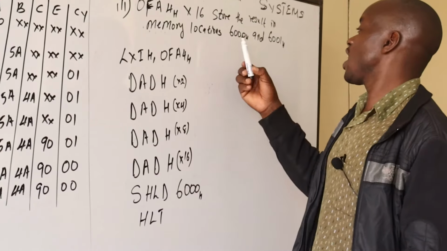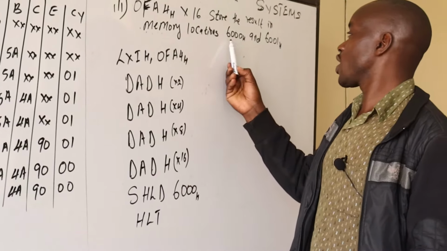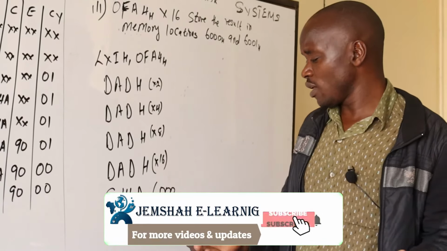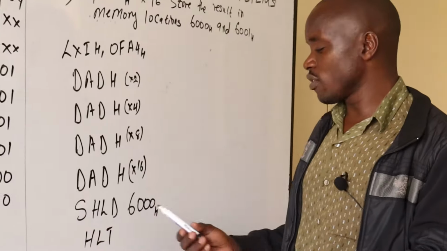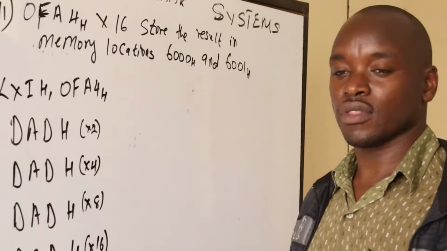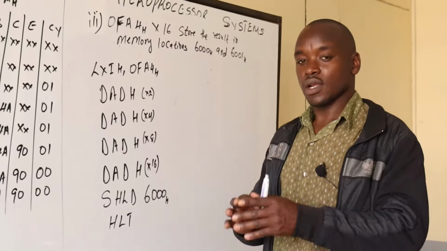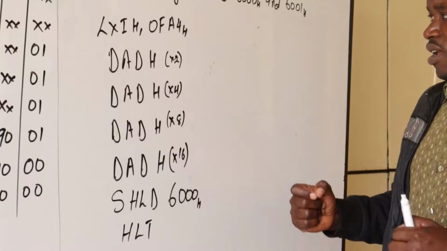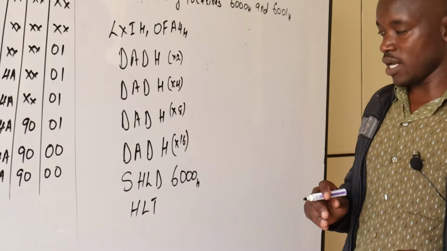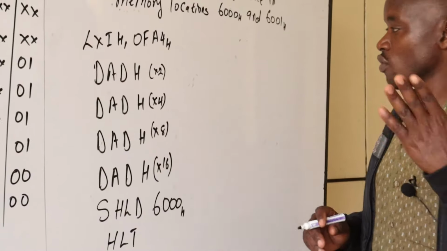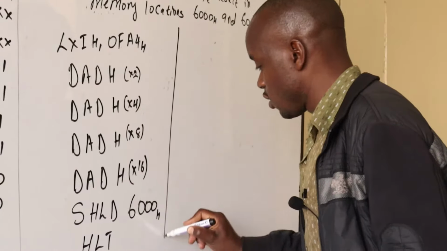So if in case now the examiner changes it to 5000 and 5001, the same program will run that way, but the difference will be that instead of 6000 we say SHLD 5000. So before we stop, let us draw the trace table so that at least even if you do not understand, the trace table can enable one to understand correctly what was happening in each execution. So let us go. So let me draw here.